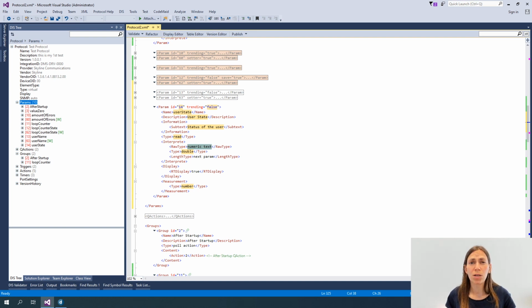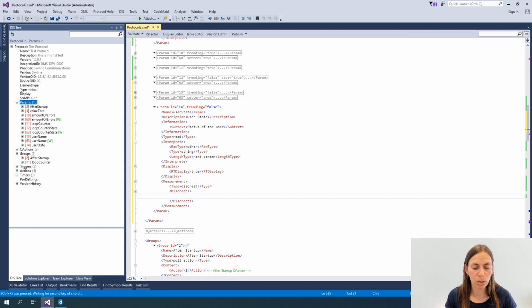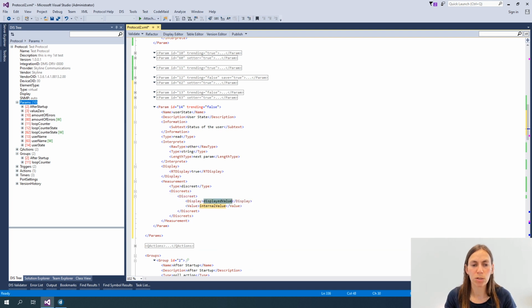Could be that free is actually an F, and in meeting is an M. So I will need to translate it. So let's also use other string, because internally it's text, and use discrete again. So we've used this before when we had configurable param, where we wanted to configure enabled, disabled for our logical flow. So we're going to pick and use the same steps, param, and then we go back to discrete.